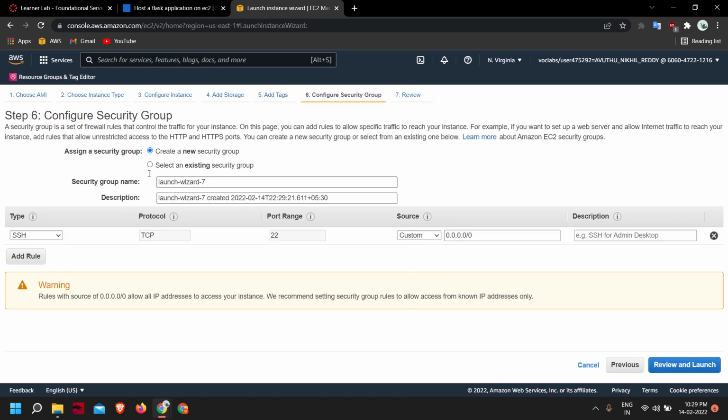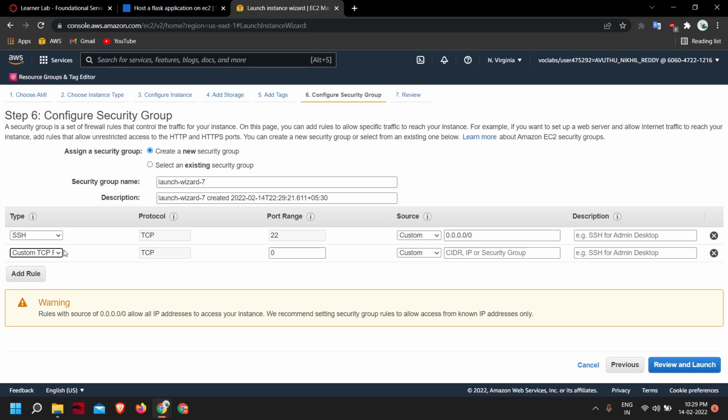So, configure security group. In the security group, you can add the networking rules. Currently the SSH rule is added. Port 22 is open to be connected from the internet. This IP address means all the internet, so we can connect to the instance from any IP address.